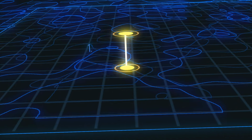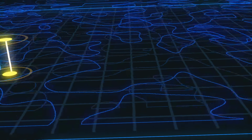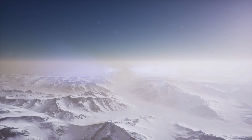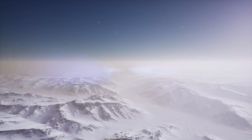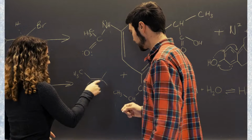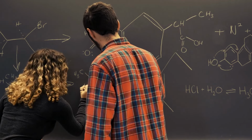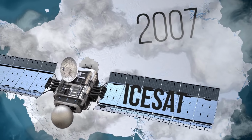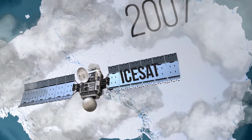But how is it possible that these lakes exist in the first place? The average thickness of most Antarctica ice is approximately 1.2 miles. However, it can get over 1.8 miles thick in some places, especially during the winter. So, you might think that there's nothing under there, but science says otherwise. It's not quite possible to see it with your bare eyes, but the continent's ice is slowly but constantly flowing in different directions under the force of its weight. But scientists could not figure out how water moved for many years. That started to change in 2007, when data gathered from the IceSat provided insight into what hides beneath the surface.